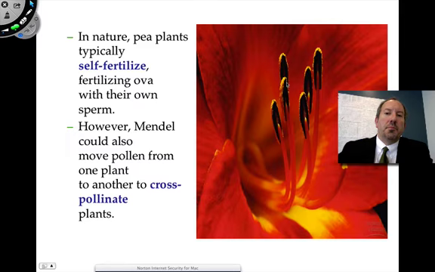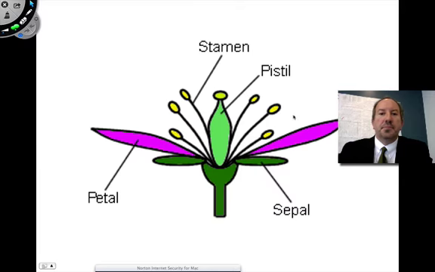And so a plant can either self-fertilize, in other words, pollen and egg from the same plant, or it can cross-pollinate, meaning pollen from one plant to another. So Mendel was obviously aware of this, and he was able to cross plants and also self-fertilize them. Here's a little bit of a diagram of what I was talking about. I wanted to start off with the real flower, but a diagram is helpful too.